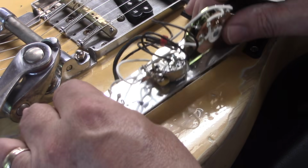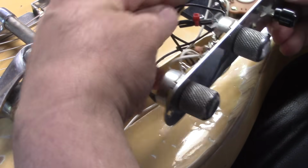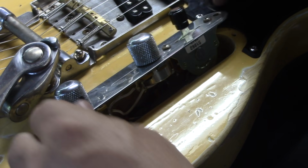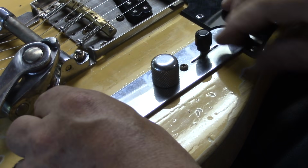Okay, we got our bridge pickup wired in and our bridge ground wired back in. Put a few tie wraps on there to clean that up. And now we can just tuck that right back into place.